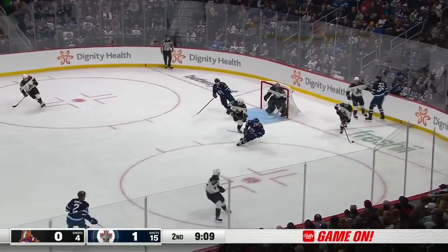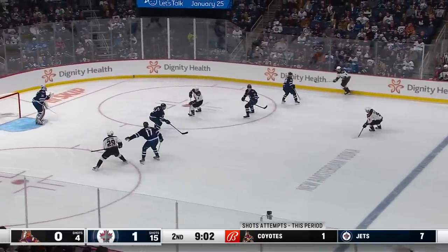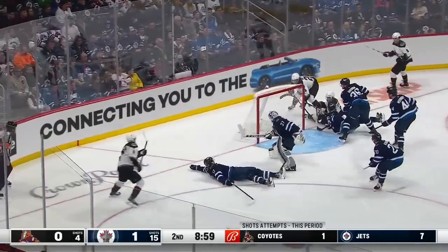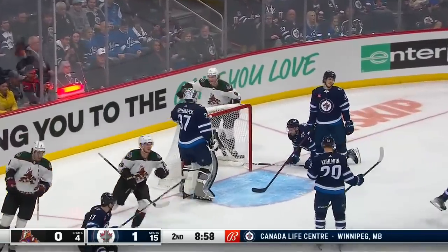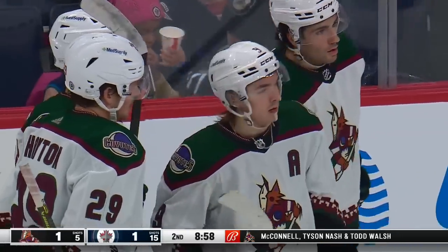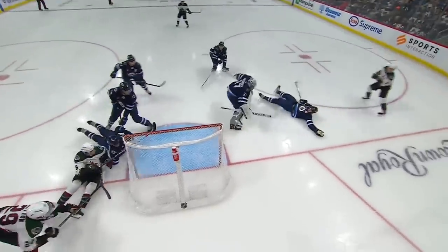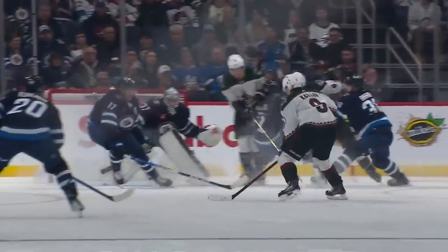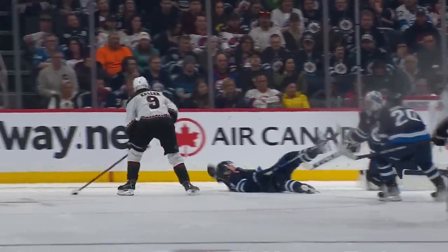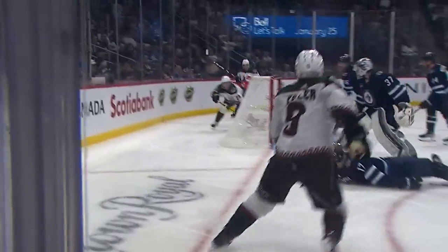Pullman was picked up on waivers from the Seattle Kraken. Nobody hotter than the Kraken these days — they swept their seven-game trip. Here's Keller right to the net — Keller, and he scores! Clayton Keller, what a goal to make it a 1-1 game. The fifth shot of the game, and it's tied. Look at the Jets — nobody home, picking flowers, nobody picks up the puck carrier and allows them to dance all the way in. Hellebuck, a fish out of water, just can't get over in time. Clayton Keller puts that bar down — that's how you do it. Number 15 for Clayton Keller.